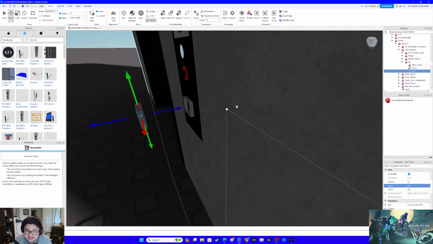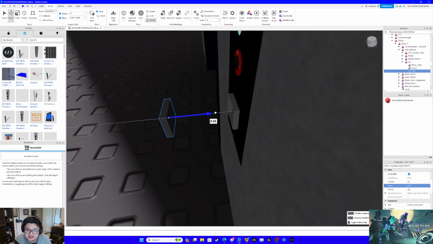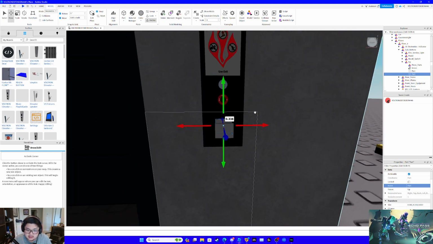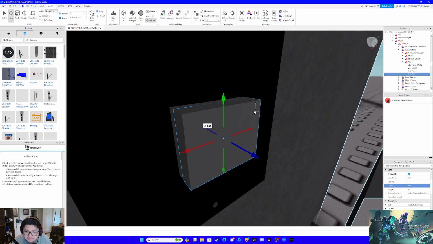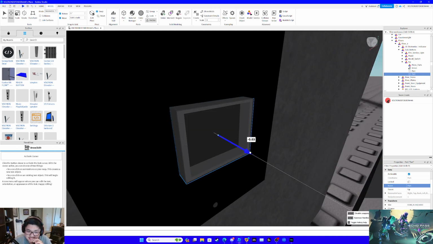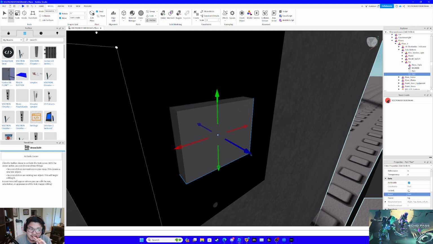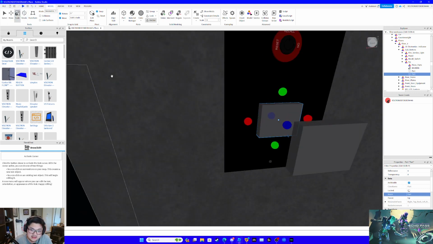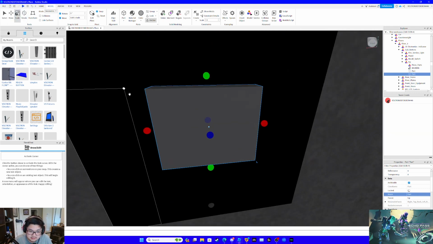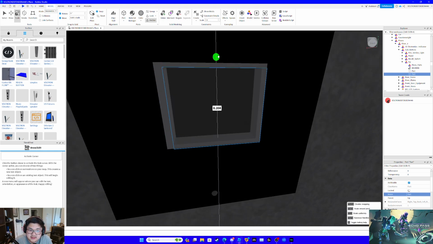Alright, and now you grab this part, which is going to be the light. So make another copy. So it has to not be the same size as the backing. So, and it is optional, but I like to do this. Label it. So that way, if you need to remake your buttons in the next generation, at least you know which part is which. So it makes it just easier. Alright, so size it up like this.